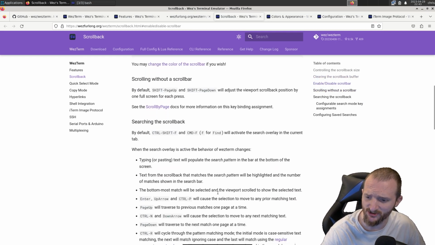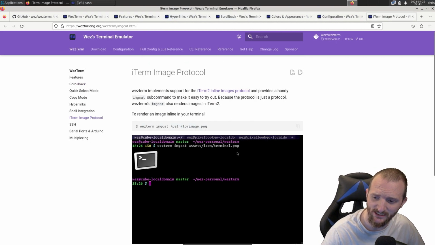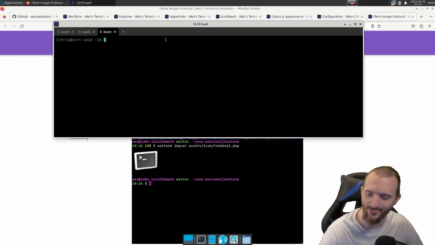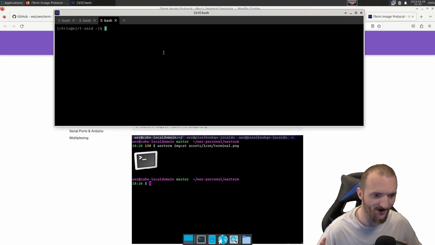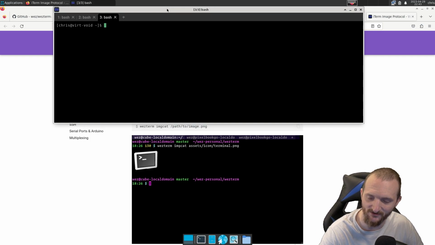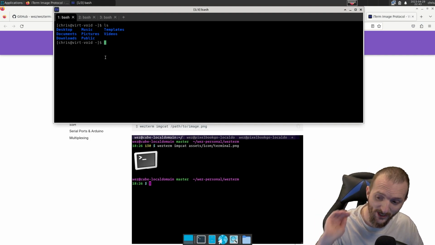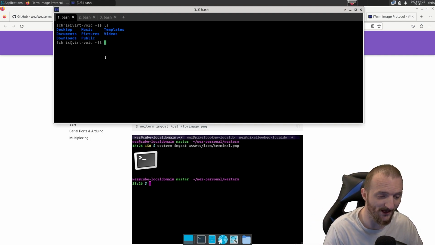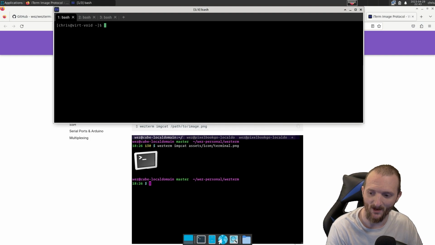There are some other things I want to show you before we flip over to mine. Let's look at the image support. Now, this is a feature that I haven't really played around with on my system, but as I was preparing this video for you guys, I was looking over the features and everything, and I actually played around with this here on the VM, and this is awesome. This is pretty cool. So we can display images in our terminal. Now, I don't know if Alacritty can do that. I don't think Alacritty can do that. I could be wrong, but this is really, really neat stuff.